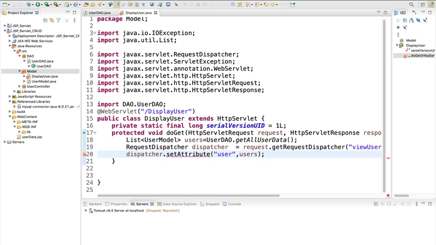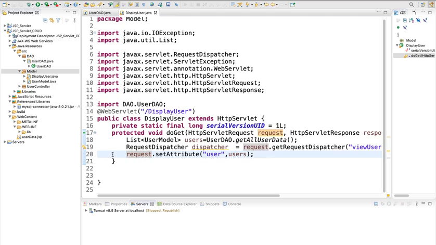Now there are various ways you can do it. You can directly do it in your JSP, you can directly do it in your model, you can directly do it in your DAO, but that won't be a proper use of MVC architecture. So if you have to use MVC architecture, then we have to do it properly. Okay, so here it will be request dot set attribute. Sorry, typo mistake. Request dot set attribute.